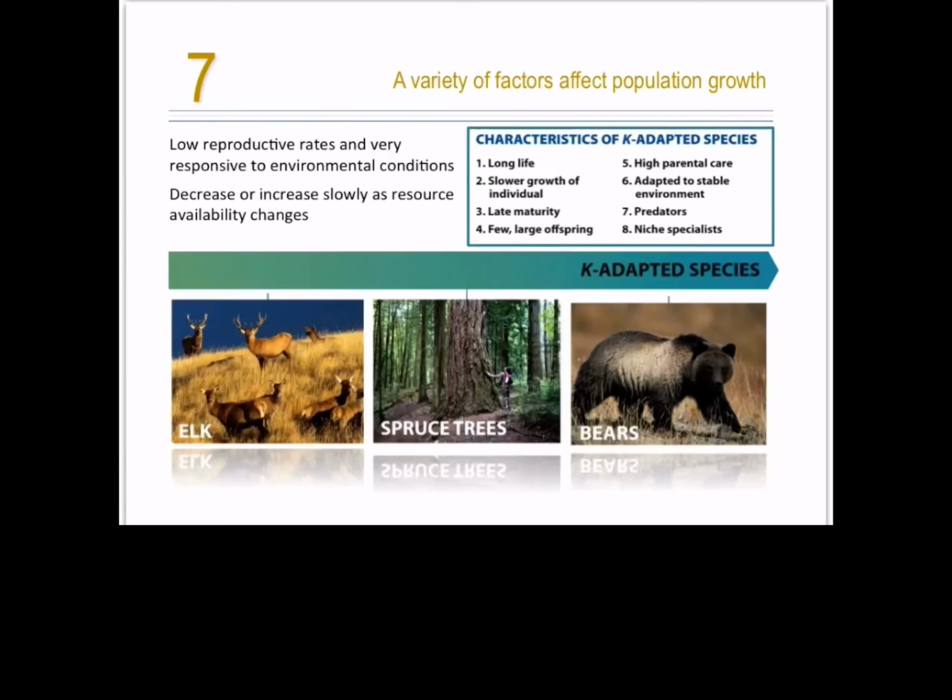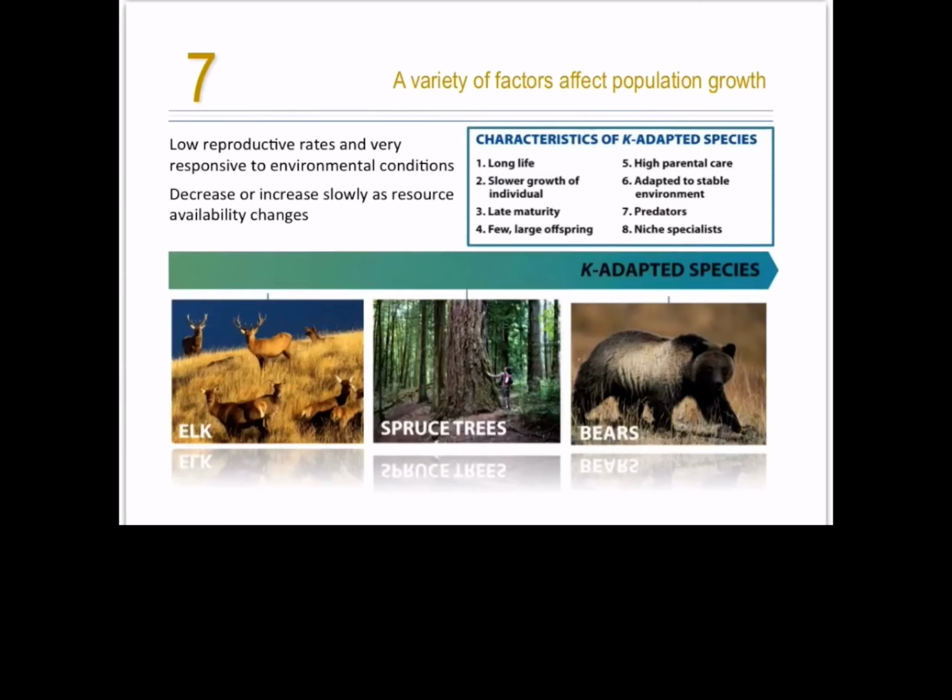These are called niche specialists, so they are adapted and have evolved to live in a particular area in the ecosystem. And if that area becomes disturbed or destroyed, it's really going to impact the population. They have longer lives and are late to mature sexually. They have very few offspring, and they do spend a great deal of time raising them. They're adapted to very stable environments, and so they cannot adapt their lifestyles to change if you have encroachment of humans or other disasters that are going to impact or destroy their ecosystem.